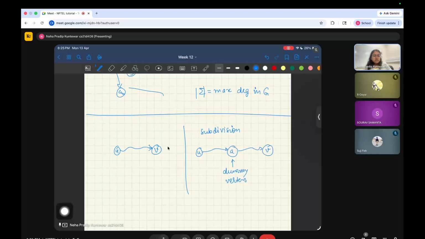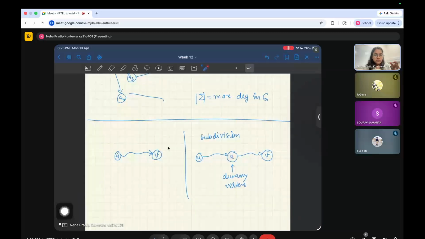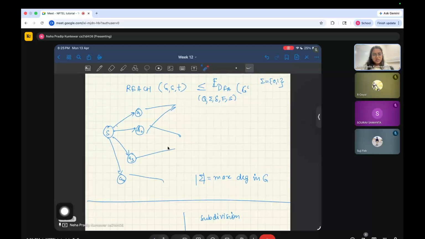The property that this operation has is that by subdividing a graph like this, you can keep on subdividing any edges as many times as you want. In the original graph, if there was a path from some S to T, there will still be a path from S to T. It may be a different path, but there is a path from S to T, and if the previous graph did not have one, then this graph will also not have one. So it does preserve reachability, but whether it will be a logarithmic reduction or not, that's not easy to say.